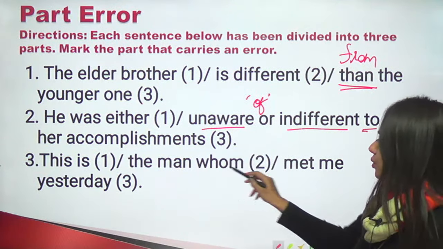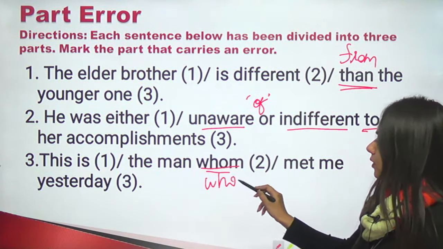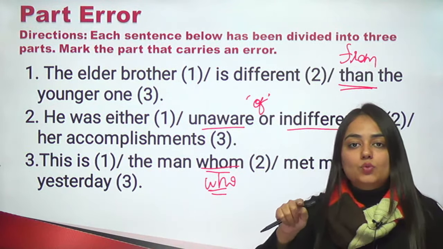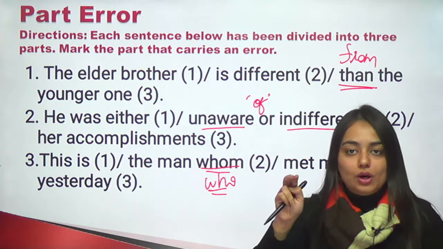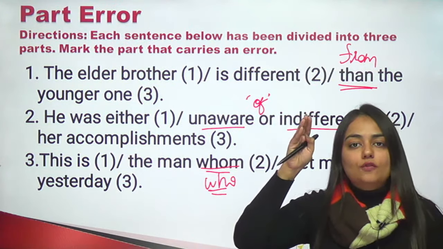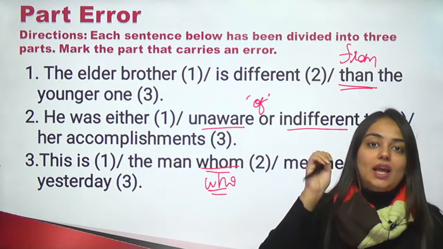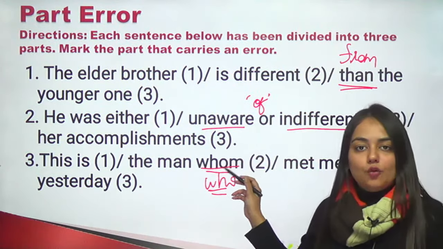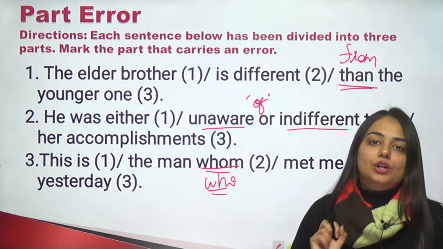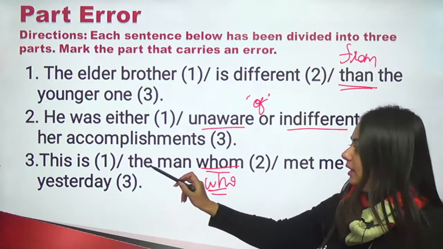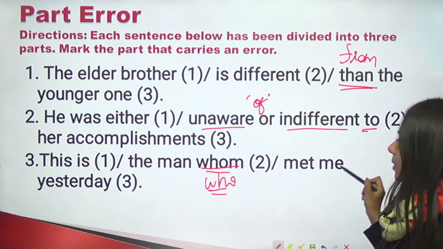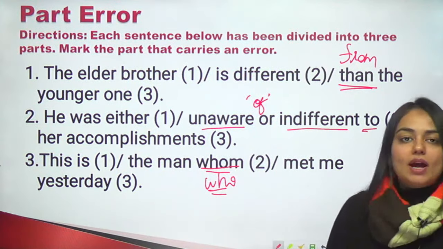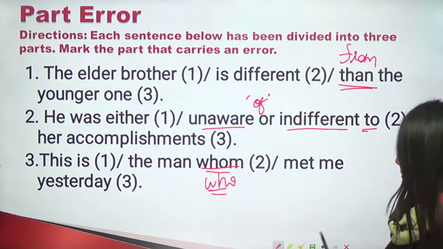Rather, instead of using "whom", it should be "who". "Who" is used in the subjective case. When we use this word, we are using it for a noun or pronoun that should be in the place of the subject of the sentence, the performing agent or the one about which something is being said. If you are using it for the object of the sentence, then you can use "whom". So here, this is the man who met me yesterday. You can also answer it like this: I met this man yesterday, right? So the answer should be "who".